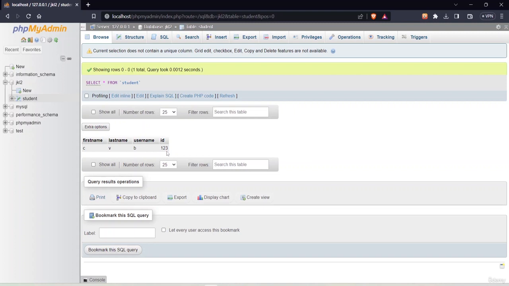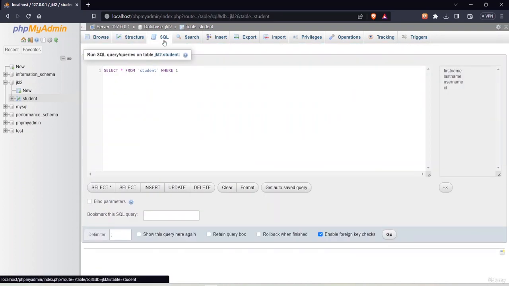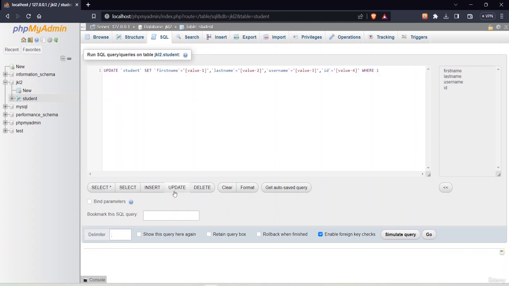Then you can also insert wherever you want through SQL. So go over to SQL, and you can type in the code over here too. Let's say I'm going to type in something. You can also press insert and all of those, but you can also directly insert it over here. But you have to add that content over here. First, I'm going to click on update. I can see the update command has been put. You can also select it. You can see select, you also have insert, and we also have delete.